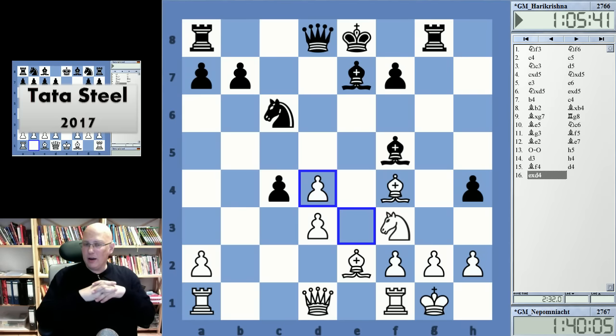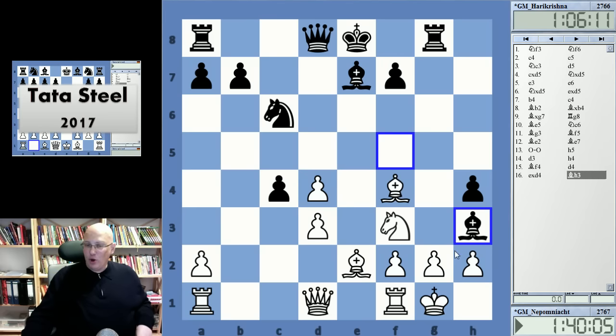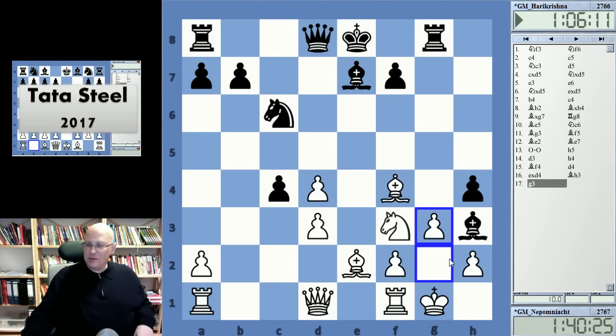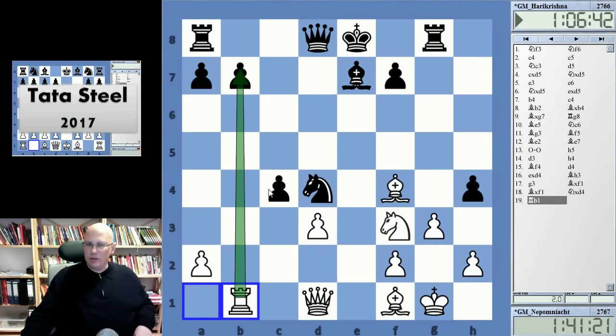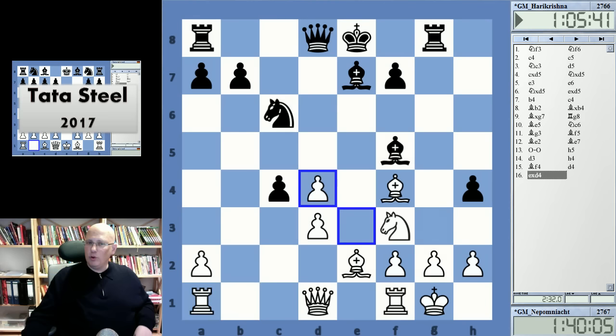Harikrishna does not play bishop h3, which is suggested by the computer. This obviously wins the exchange, so it is a candidate. However, what we shouldn't do is just file this away as 'black wins the exchange' because the black king will never be safe in this game — it has no pawn shield, while white's pawns shield the white king quite reliably. Also, a bishop can be a pretty strong piece in this kind of open position. This is probably still what Harikrishna should have gone for.